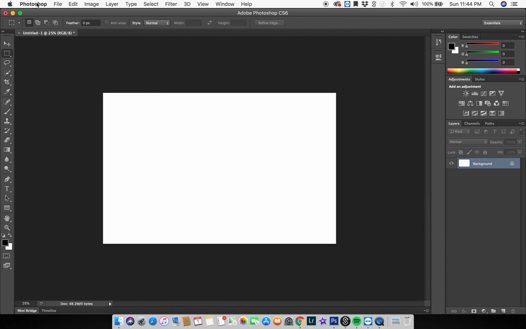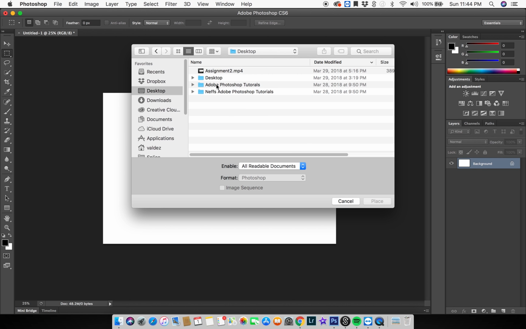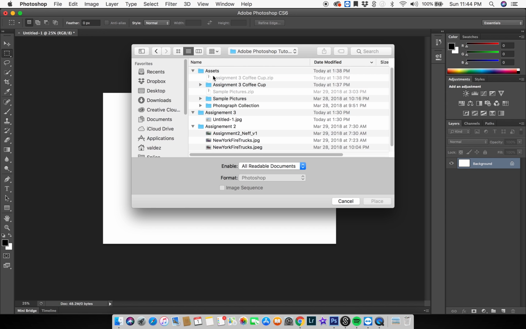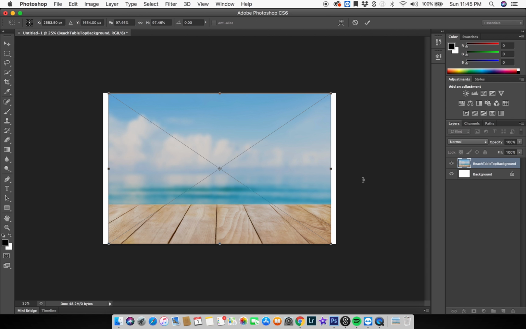And then we're going to get started by placing our background image. The background image has been supplied in the zip folder. I'm going to grab that, which I saved in the assets folder in my directory here. We're going to go ahead and place that. Now you're going to see it's placed.